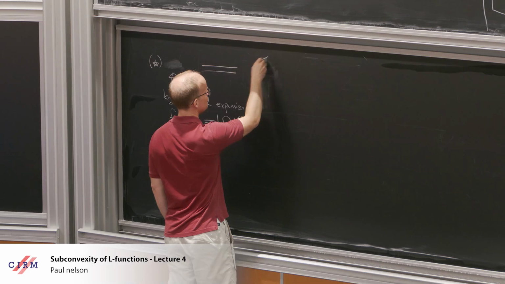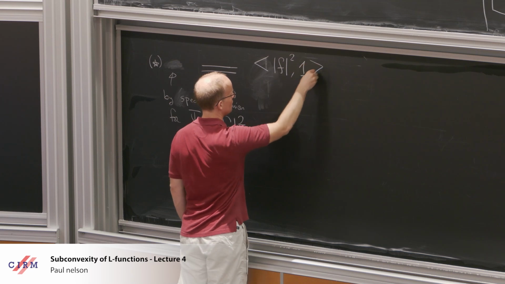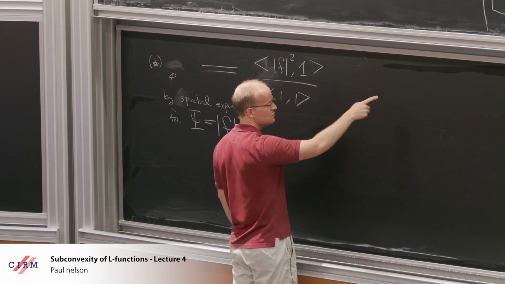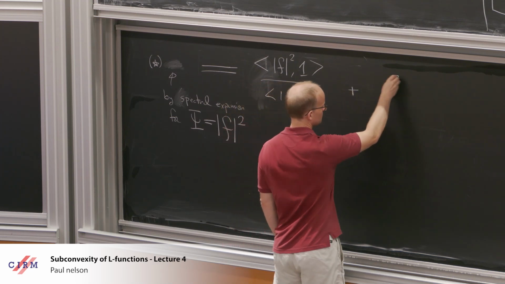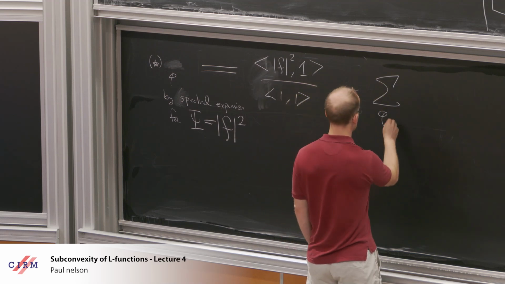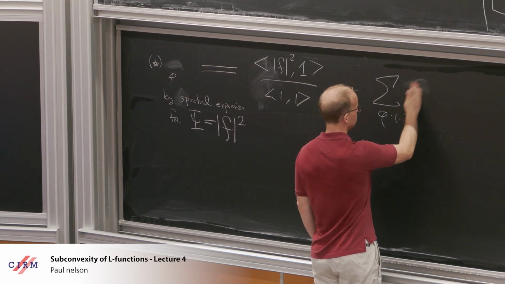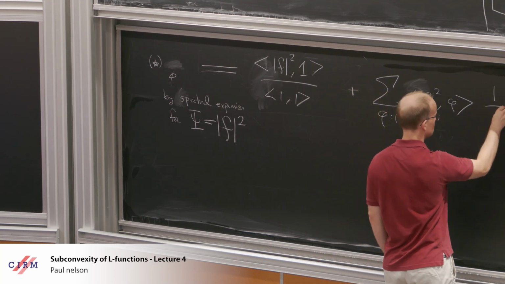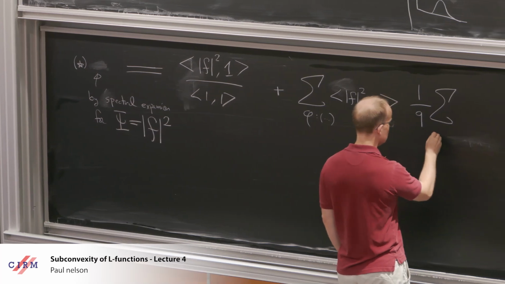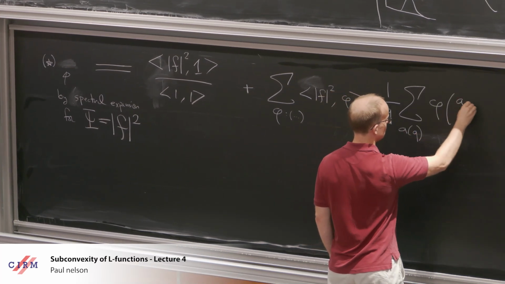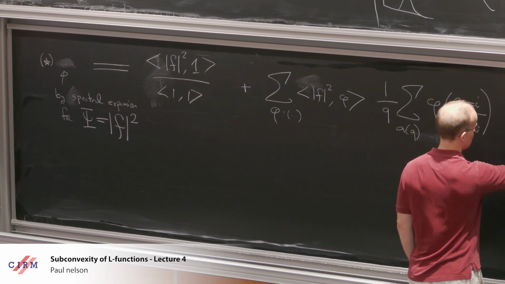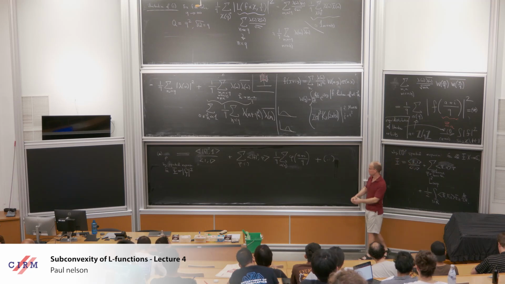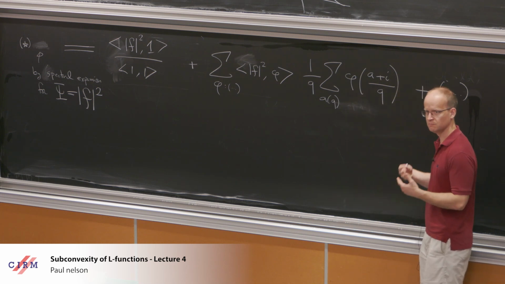Yeah, so that's a 1 right there. So you have f squared inner product against 1 divided by 1 inner product 1, times the function 1 averaged in the above sense, but that's just, of course, 1, plus, let's say, a sum over phi, as on the right board, where now you have magnitude squared of f inner product phi, and then 1 over q, sum over a mod q, phi of (a plus i) divided by q, and then I'll say plus dot dot dot, which means you take the bottom term here involving the Eisenstein series and you appropriately modify this contribution taking into account that term.